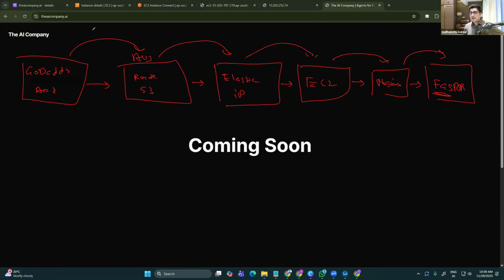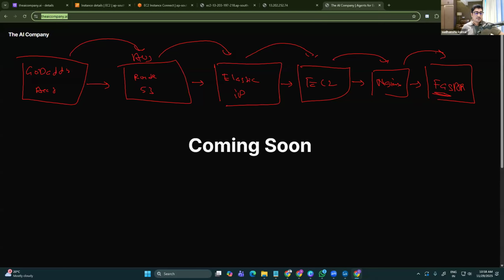Now, I have already updated the domain, which is going to take maybe 5 minutes, sometimes even a couple of hours. It will take some time for sure. Sometimes it reflects the changes in 5 minutes, sometimes it takes even an hour. It won't be quick for any one of us, by the way. So on this domain, the AI company.ai, I will be able to see my application.